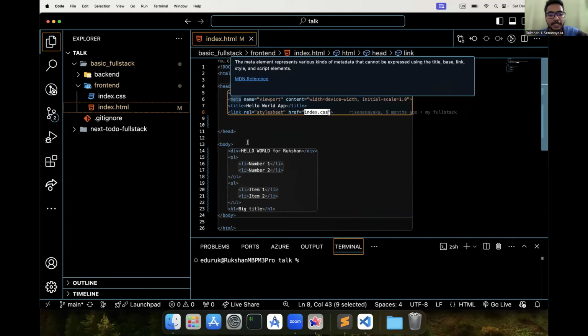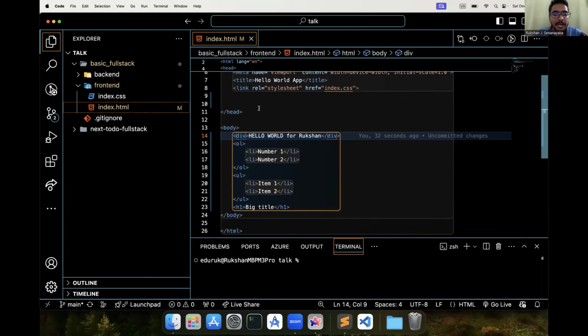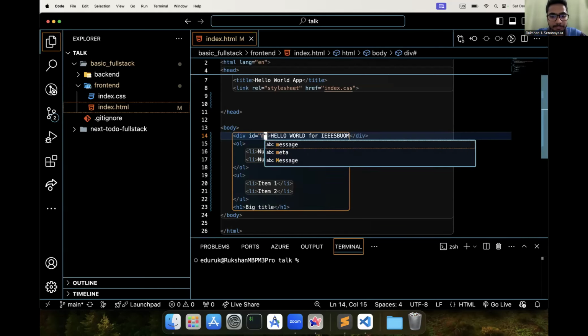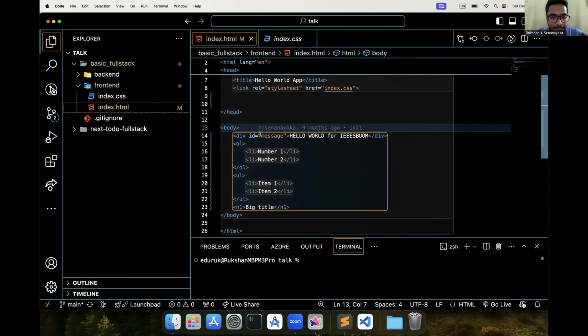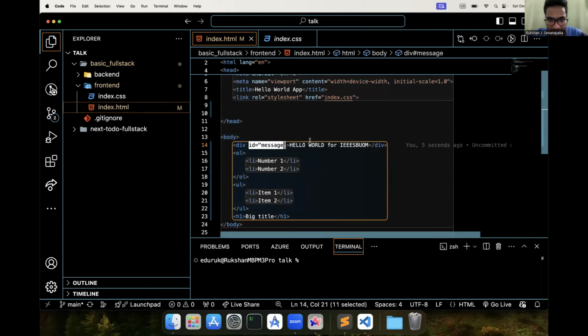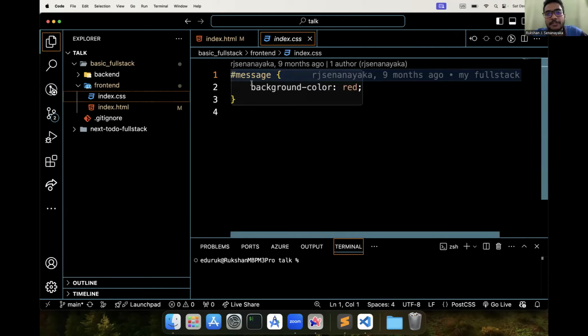Okay. And now what I'm going to do is I'm going to style this. Let's say I want this hello world for IEEE SBUIM, this one to have some color. Background color red. So what I do is I add some identifier to this tag, to this whole thing. And in the CSS, I'm just defining its background color to be red.